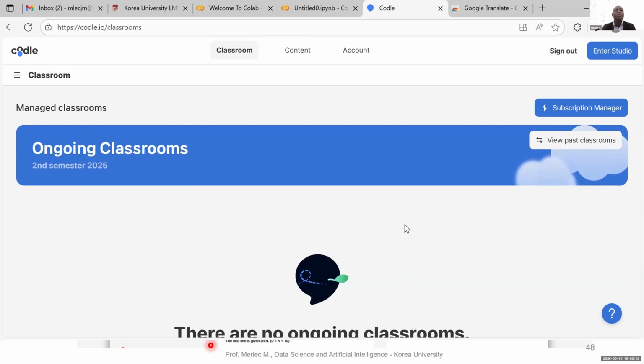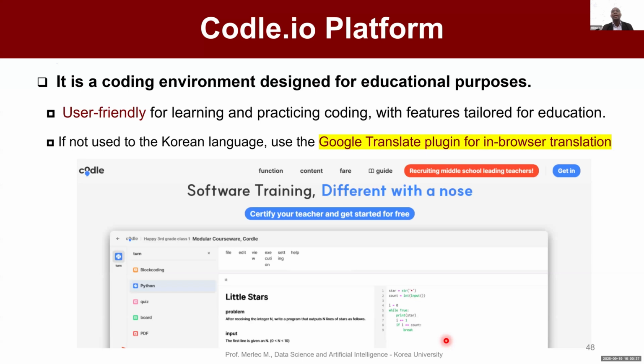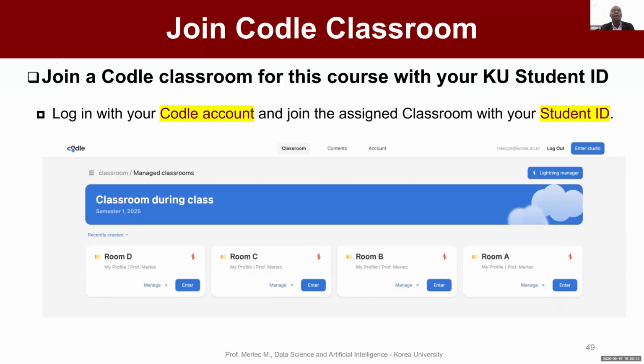So now, how can you join the Codle classroom? We have shared many notices from the class notification menu, but I'm going to give you a few tips.